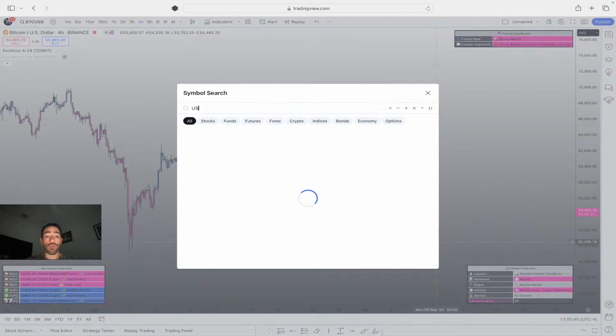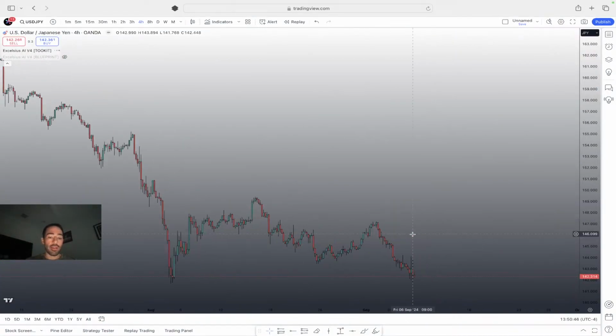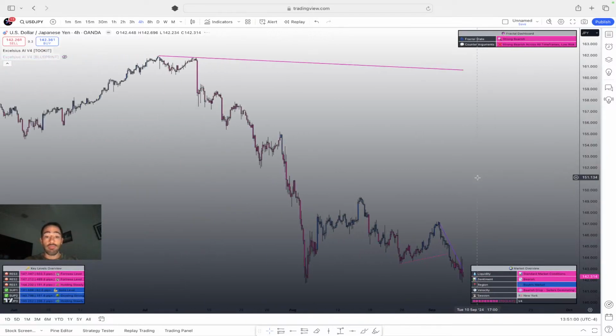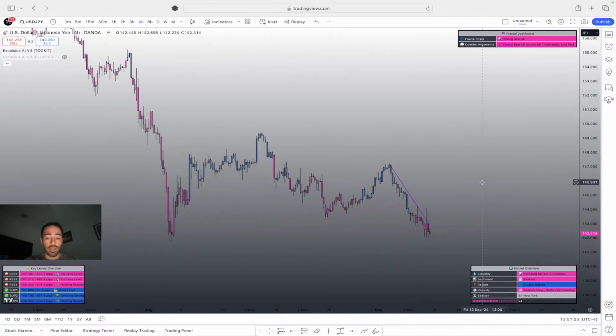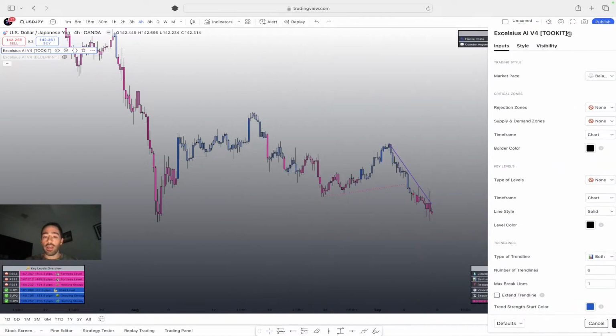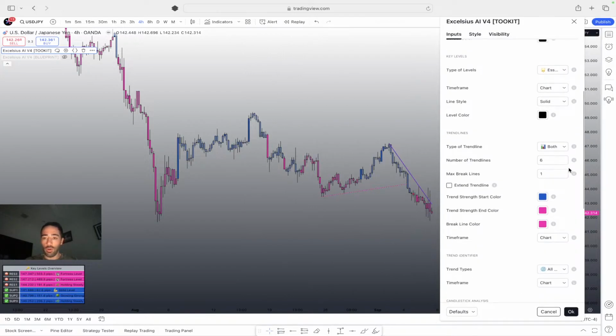Really just unique across the board, no matter if you go to BTC USD or you're on a pair like dollar yen, every tool just completely dynamically adjusts to the pair that you're working on and the time frame you're working on, just goes back into the automation of the analysis associated. Yeah, just really proud of this tool as a whole. Shout out to those that are going to be using the trend lines. Trend lines are super cool. So yeah, trend lines are new as well. We'll slap on back to the key levels, have a little bit more going on there.